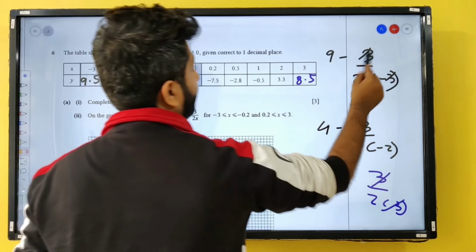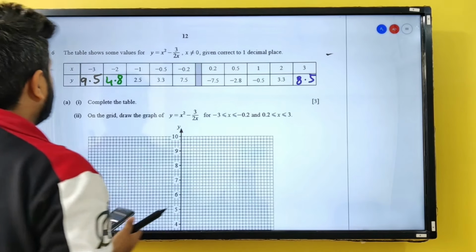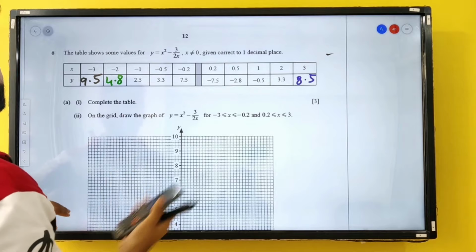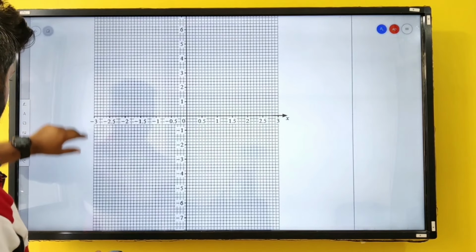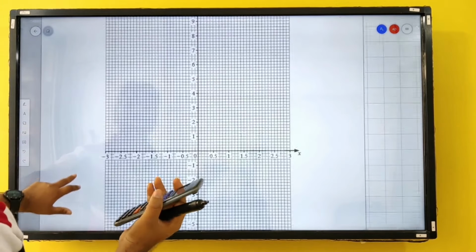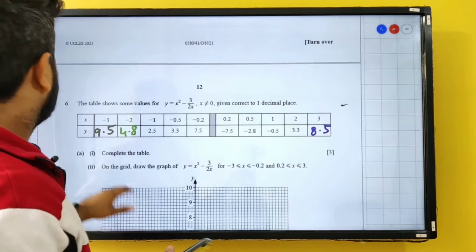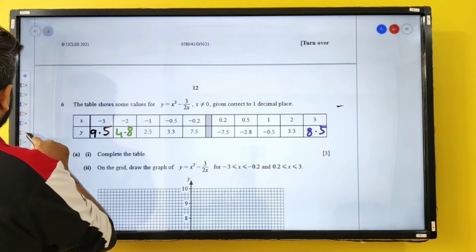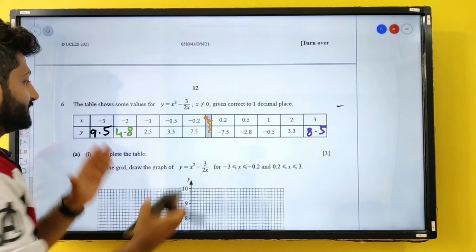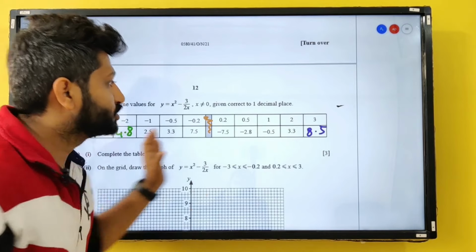Okay. Let me erase this. So now you have your values. I think you should not erase your working. Next is drawing. Okay, no, sorry. I think we are also supposed to plot this graph, right? See, just take care of this region. What does this region indicate? That this graph is going to be separate and this graph is going to be separate. Don't join the line.